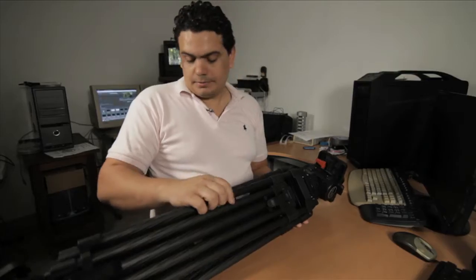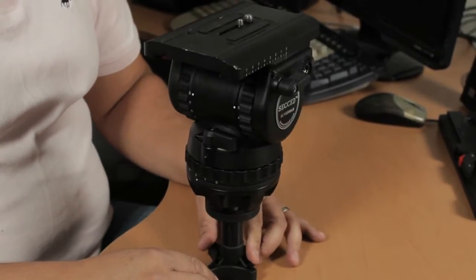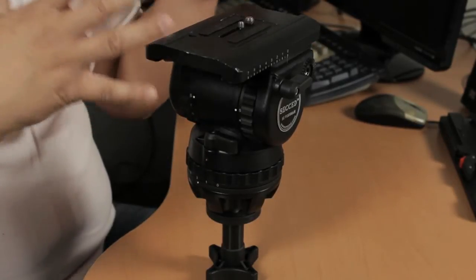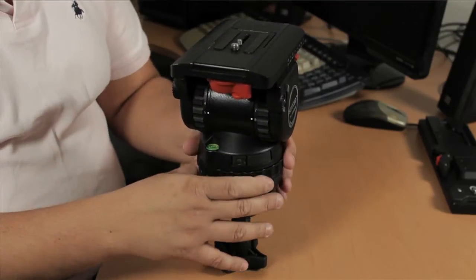And now let's talk a little bit about the head. Let's take a look at the first part of the tripod, and this is the head. We've been using Manfrotto for some time now. We used to have the 541 and the 543, and recently we've been shooting with a 544. I'm going to tell you, this head looks more robust than even the Manfrotto 544. As I said before, it's rated for 40 pounds, and it has a counterbalance payload of about 20 pounds.